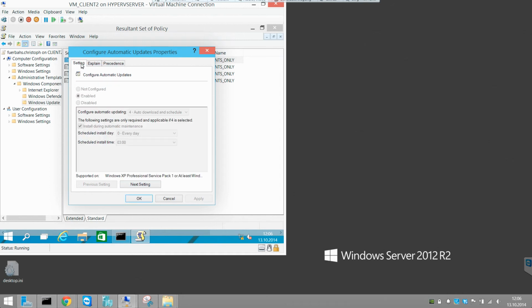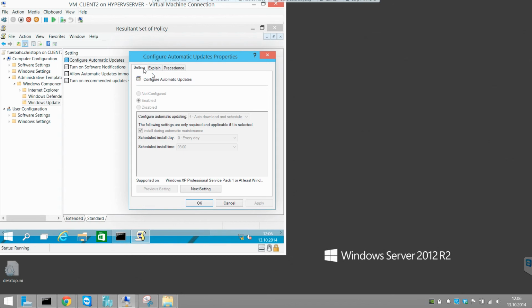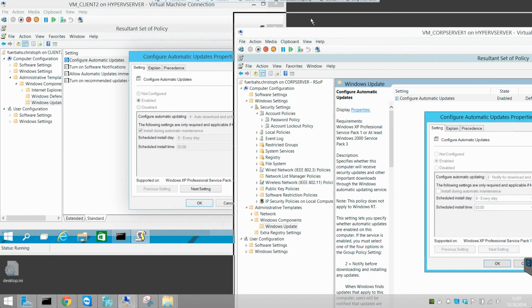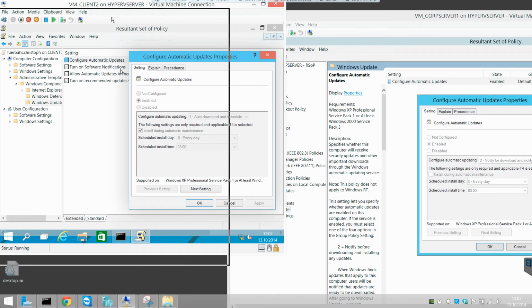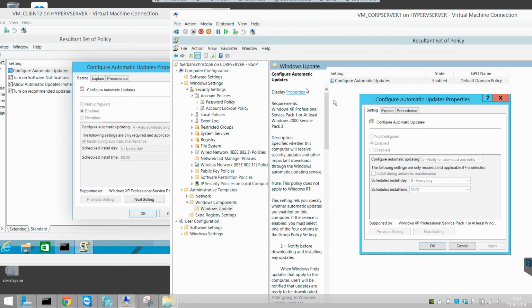So you can see here that we have auto download and schedule the install. What you see here now is on the client you have auto download and schedule the install, and on the domain controller you have notify for download and notify for the install.